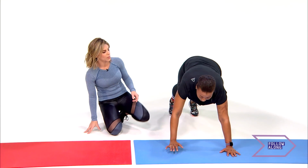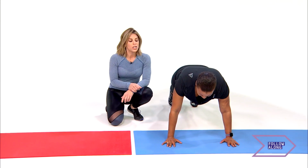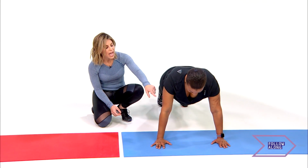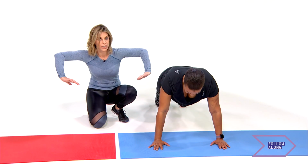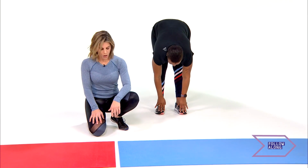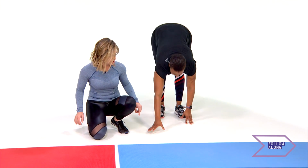So check it out. Let's talk about the proper form on that push-up. So drop it down. Look, back is flat, tailbone's tucked, elbows are back, not out like little wings. Walk it back for me. Spine is straight. Notice her head's not up or down. Give me 2 more, rock star.